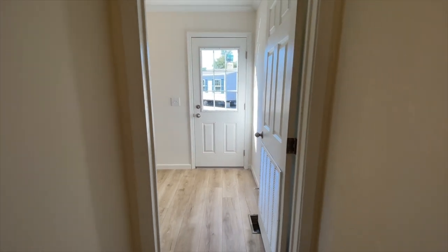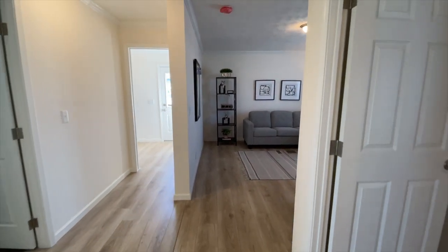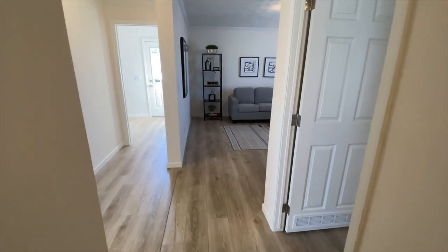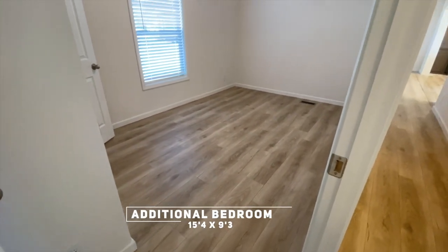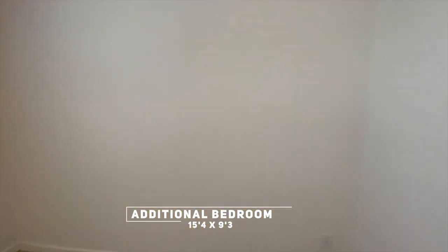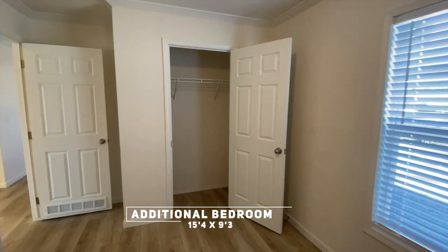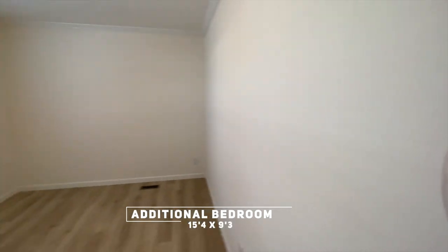Okay. So, let me get my bearings. Now, coming down the hall, of course we know your side door and your laundry room is there. Your bonus room is there. We got that. But right before the bonus room, bedroom number one, no carpet in here. Love it. Nice size bedroom. Beautiful. Very nice. So all of this is bedroom. You've got a standard closet there. Forgive the echo. It's no furniture in this room.